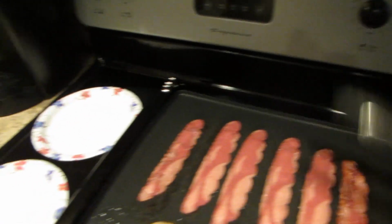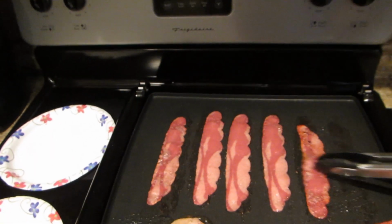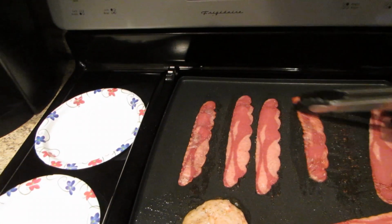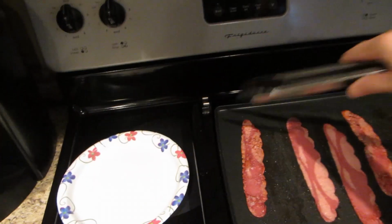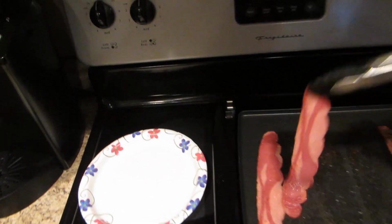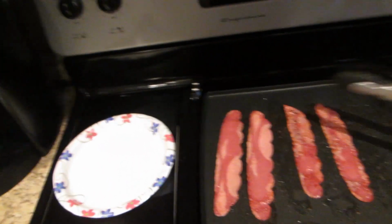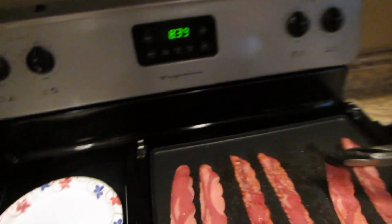Uh-oh, I'm burning it. In my turkey bacon. Well, it ain't my turkey bacon. It's actually my kid's turkey bacon.